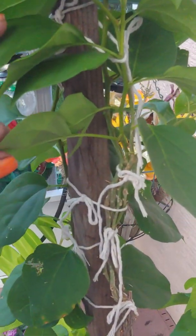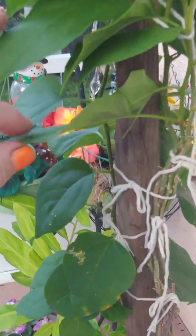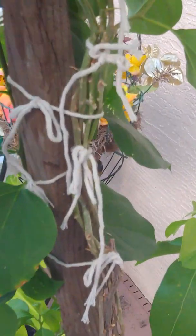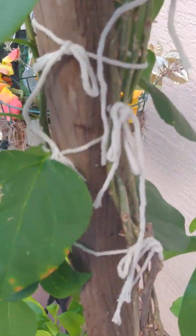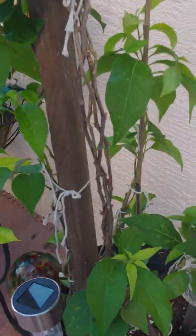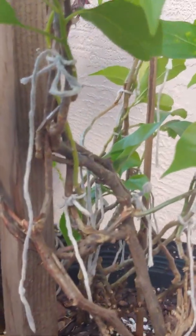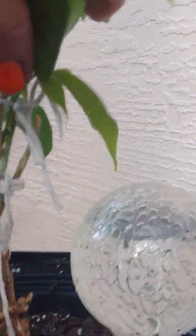One was gold and then the other one was red, but I wanted it to flower some more, in more areas, before I showed it to you guys. But since I was asked, I thought I would zoom in and show you what I've done with it. I've got 4 different shoots growing from the bottom, and what I've done, you can see, trying to get in close. I've got this one going.